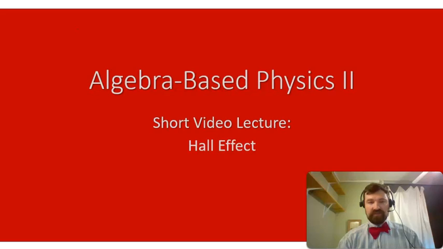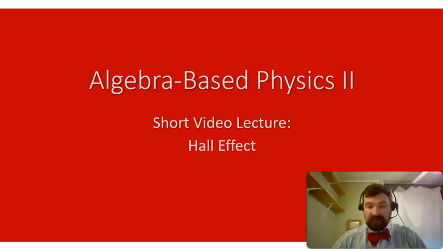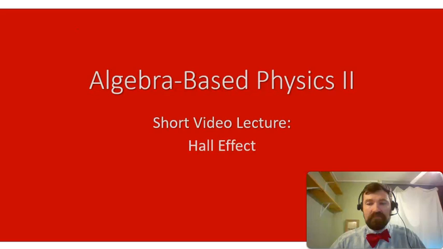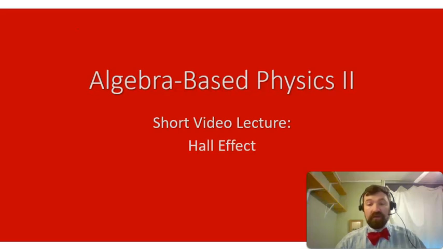Today's video we're going to be talking about the Hall effect. The Hall effect is an effect with magnetic fields acting on moving charges that, among other things, allows us to determine whether positive or negative charge carriers are carrying current through a device. It also allows us to actually measure the magnetic field strength. So you can make a Hall probe if you need to figure out what the magnetic field strength is for a given region. So let's get into how all of that works.